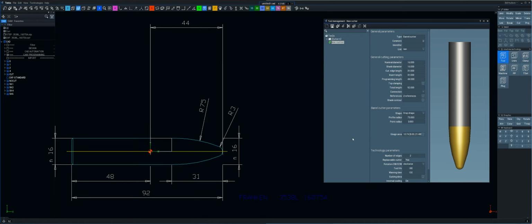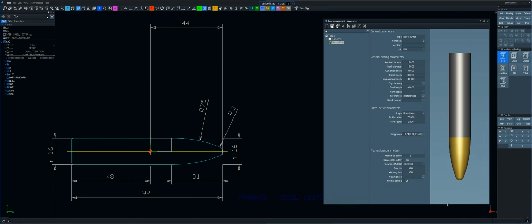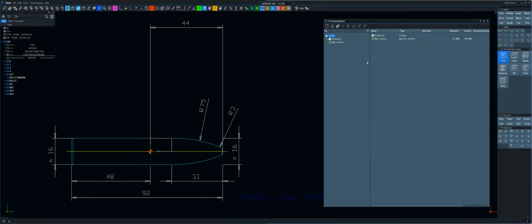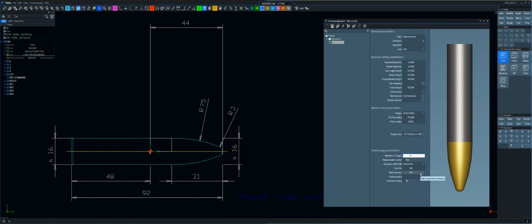Select OK. And then from here, the rest of it's like any other cutting tool in Tebis. We would put in our number of cutting edges, whatever that is. Fill out your technology parameters for the cutting data. That's all the same. And then we have our tool we can use.